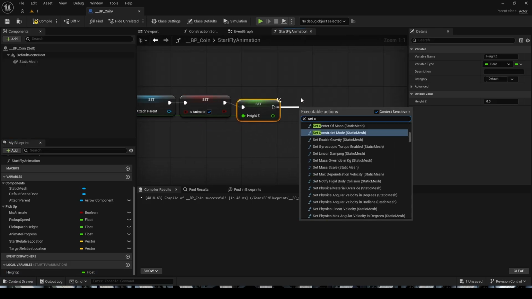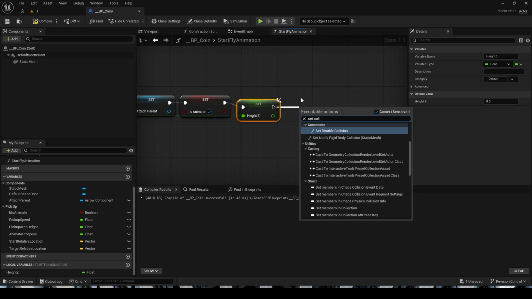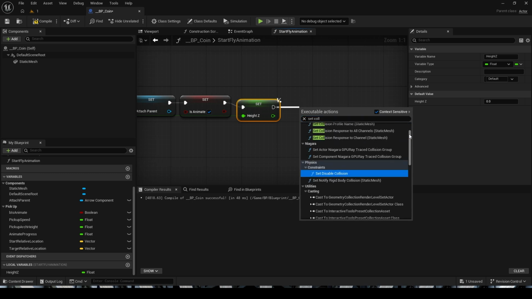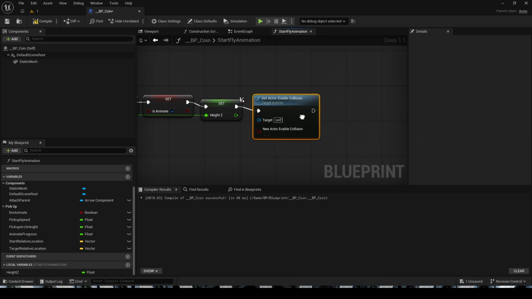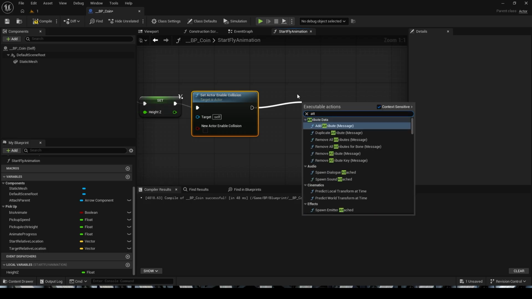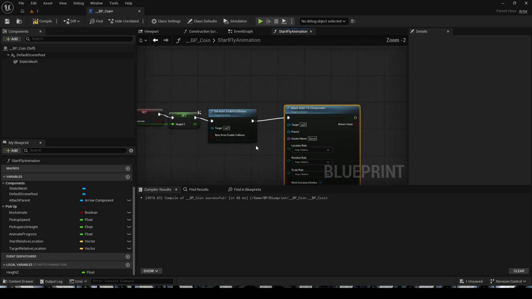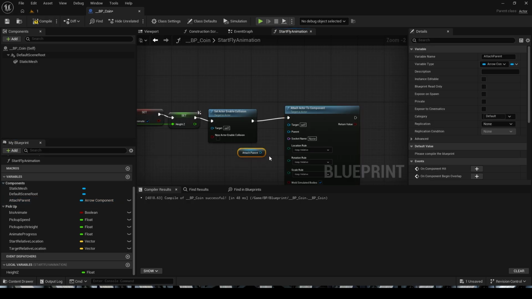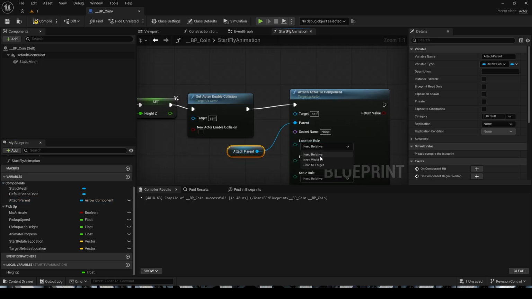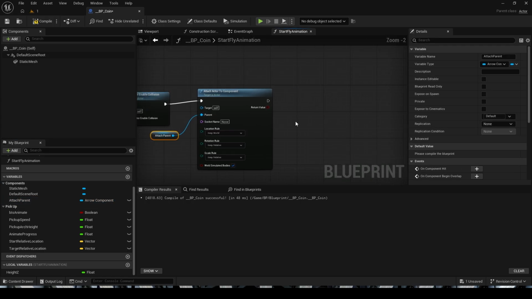Set actor enable collision node to false. Then create attach actor to component node and set attach parent to parent. Set location rule to keep world.